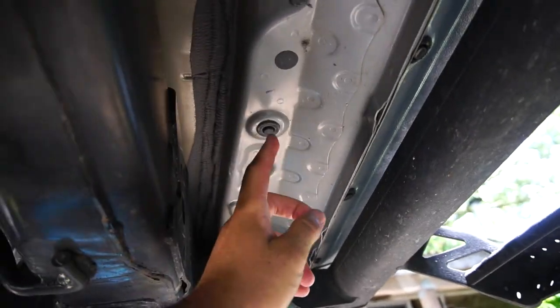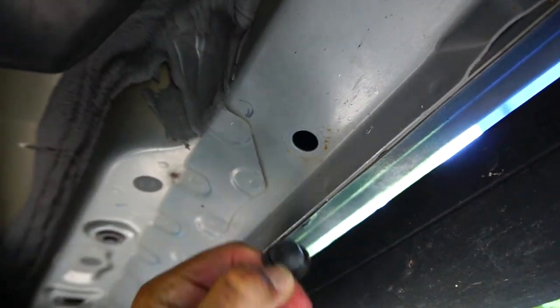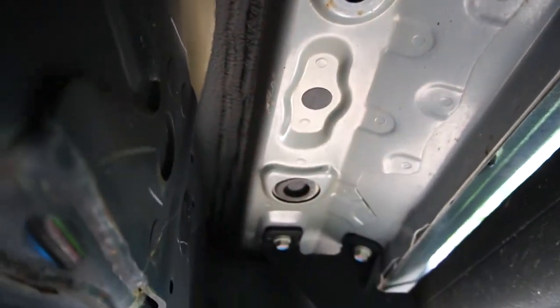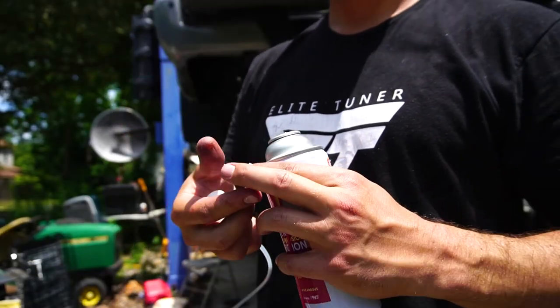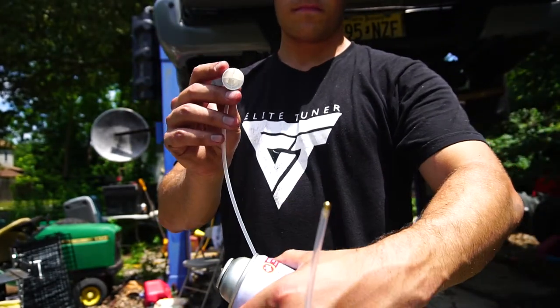Next thing we're going to do is take out any plugs in your subframe or frame. This is going to allow you to stick the extension wand in the frame to coat the interior of the frame. You're going to take off the existing cap on your Fluid Film and install the extension wand.